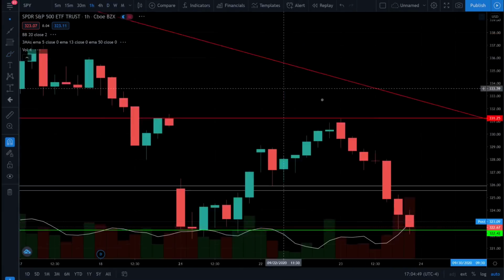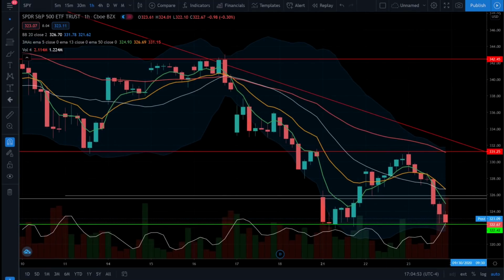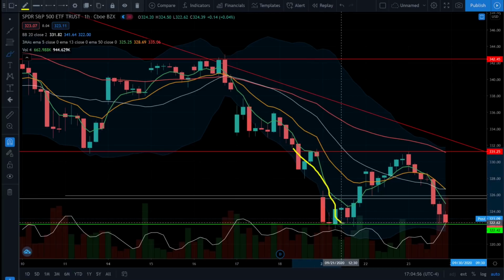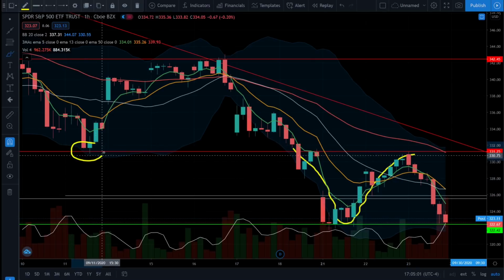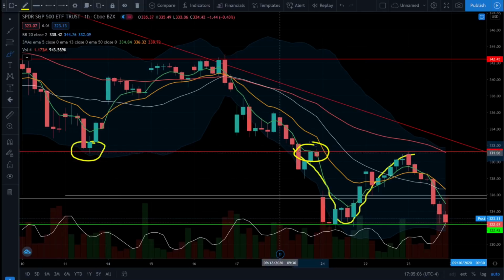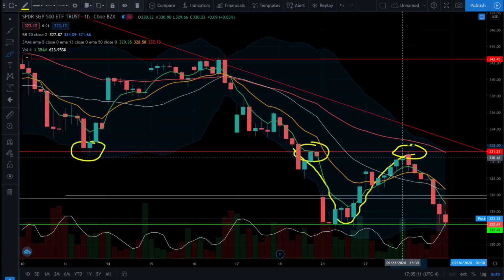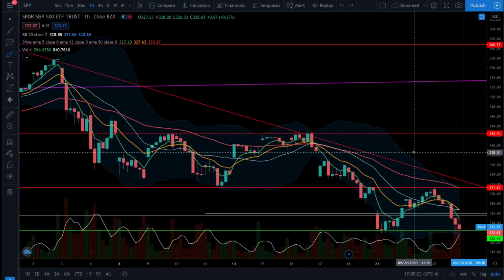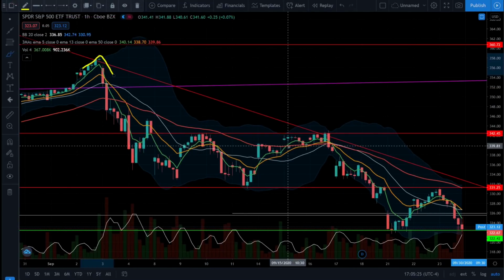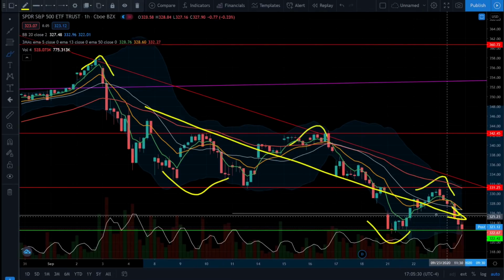So we can see the price action a little better if we jump over here to a 1 hour chart. And we do see with today's price action that we did bounce off this support level and we came back into this resistance level. And we know this level is resistance because it acted as support back here, and it also acted as resistance right here. So we were fully watching this level at $331 today, and we did see another resistance rejection and the price action heading lower yet again. So that $331 level is still being resistance, and it's driving the S&P 500 into a lower high and a lower low situation, which is definitely the signs that we're in a bearish downward trend.